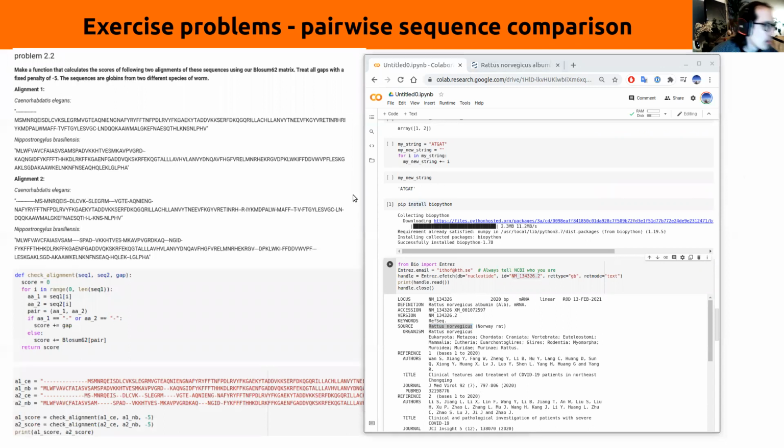Problem 2.2: make a function that calculates the scores of the following 2 alignments of these sequences using our Blosum 62 matrix. Treat all gaps with a fixed penalty of -5, and the sequences are globins from 2 different species of worm. So here we can make another function.